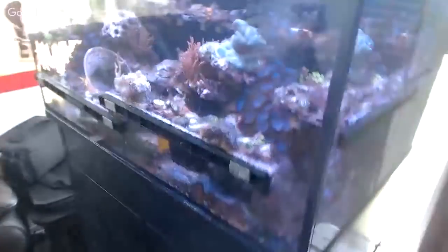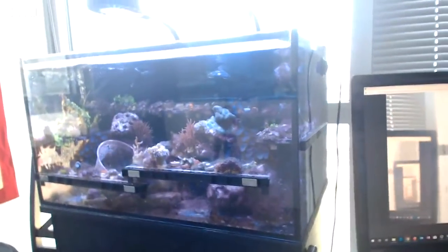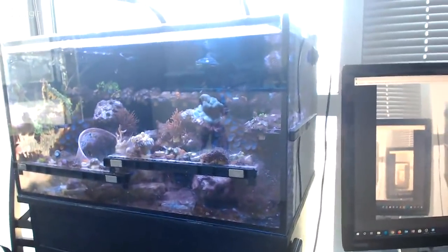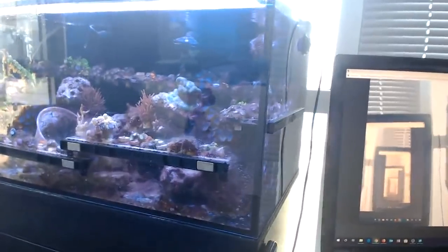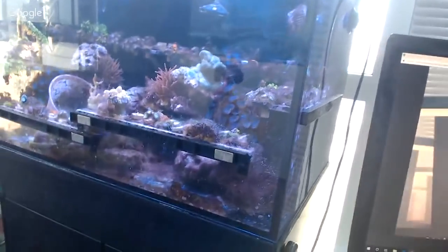Tons of coral. I definitely need to clean it up, and the purple tang is in there. So tang police, definitely come and arrest me because I have a purple tang in a 20-gallon. But the reason is because it's a pre-quarantine tank. While I cycle my quarantine tank, I'll then have them in the quarantine tank just for a short period of time. I want to make sure I get them all fat. I've been feeding them algae all the time to get them as fat as possible before I put them in the quarantine tank for 2 weeks. And then he's going in the big tank. I'll have a purple tang.